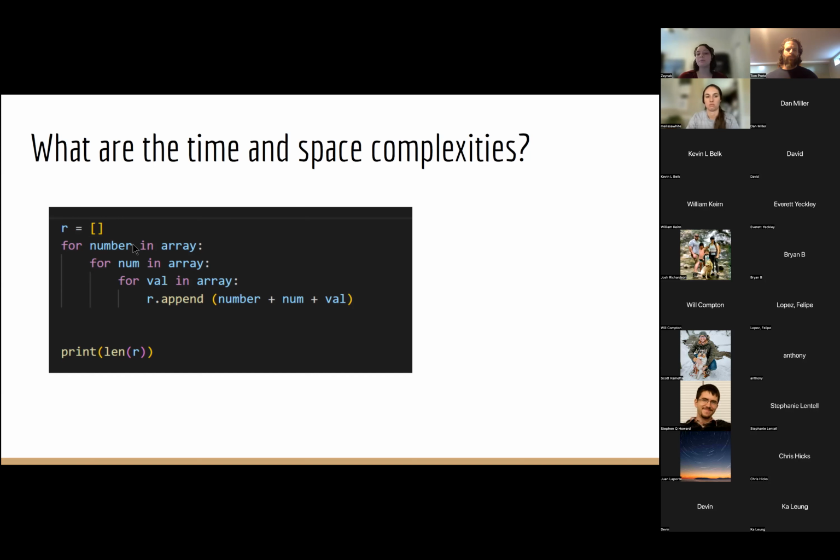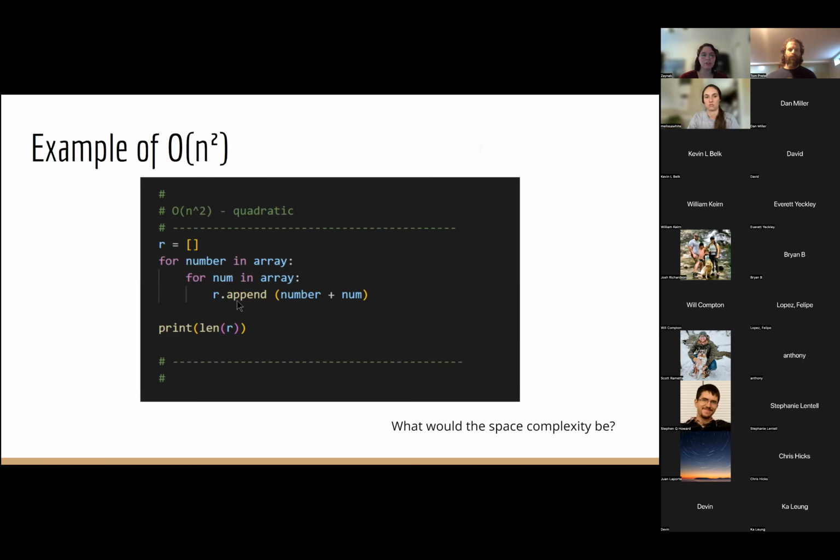So your time complexity for this one is actually going to be n cubed. And the space complexity will also be the same. So kind of similar to this one over here. We just added another loop, so you're adding another degree to your n.